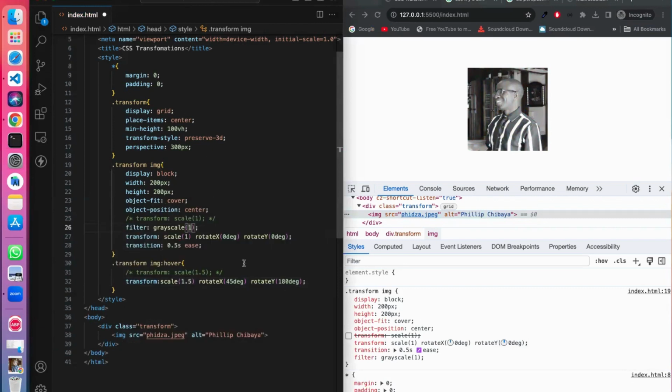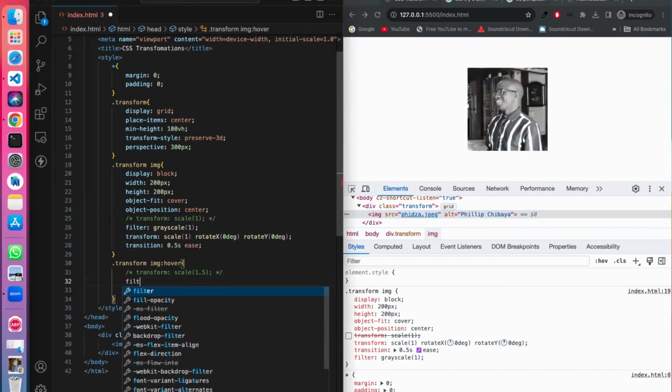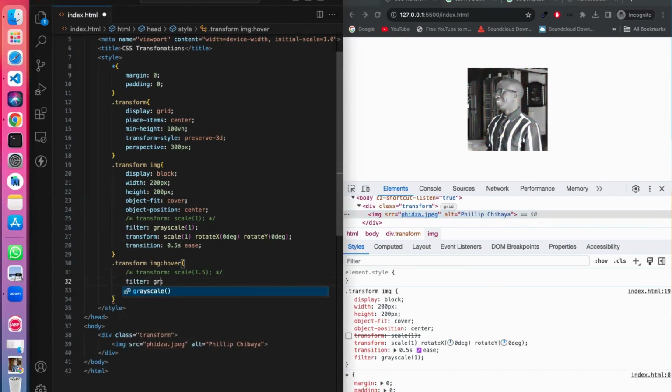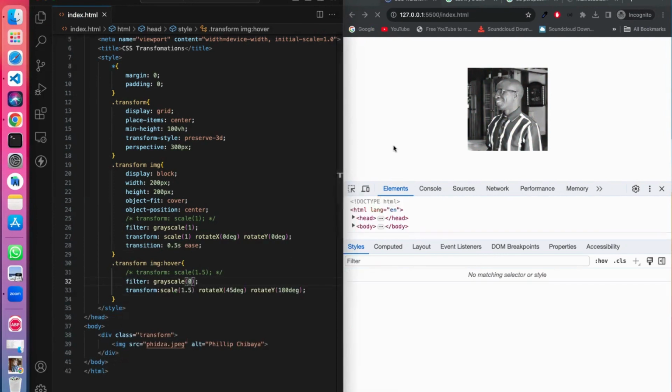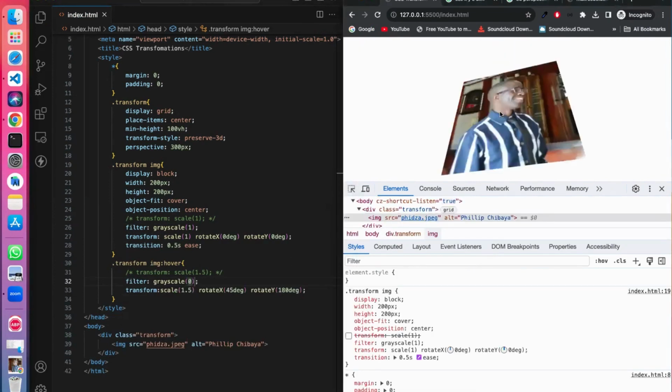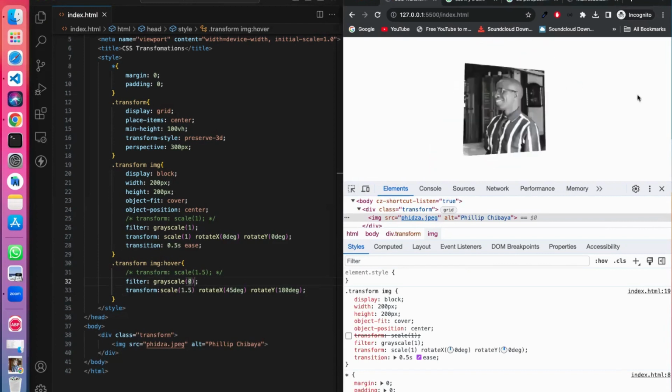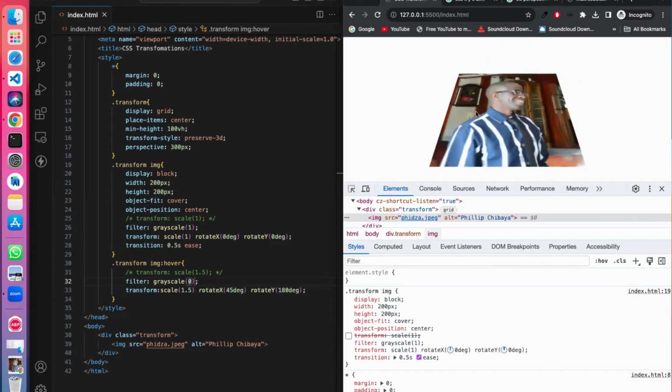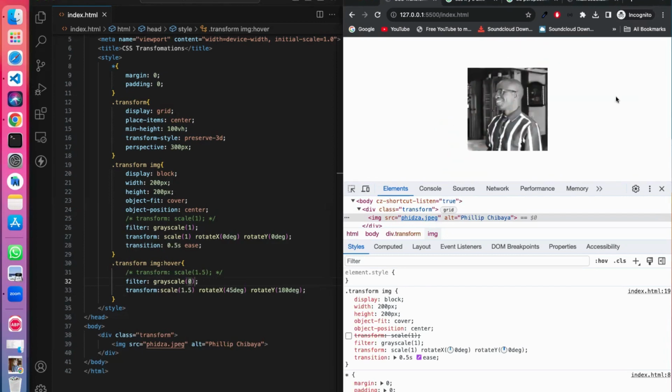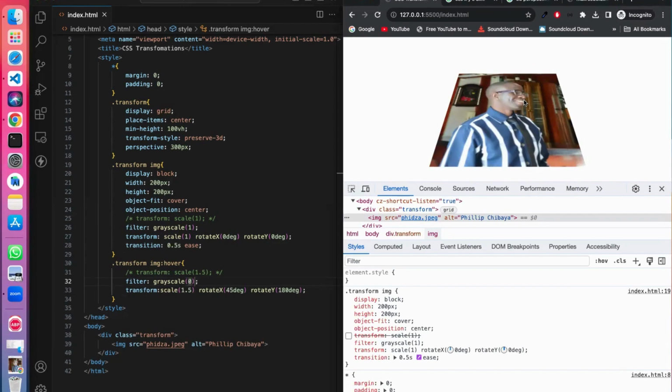So when we hover over the image, we want to go filter, grayscale, 0. We reset it. So you can do this. Easy. So effectively, we've applied CSS transformation.